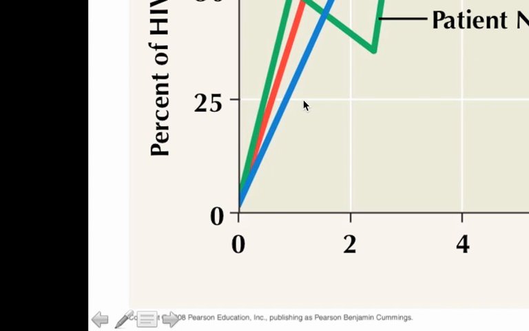So here's an example of a study they did with this 3TC drug in HIV patients, and you can see one patient is pretty much resistant at about 3 weeks, and then patient number 2 fully resistant at 8 weeks. So it's a really fast resistance to a drug, which is why they tend to treat viral infections, first of all, not very successfully, and second of all, why they do it with cocktails.